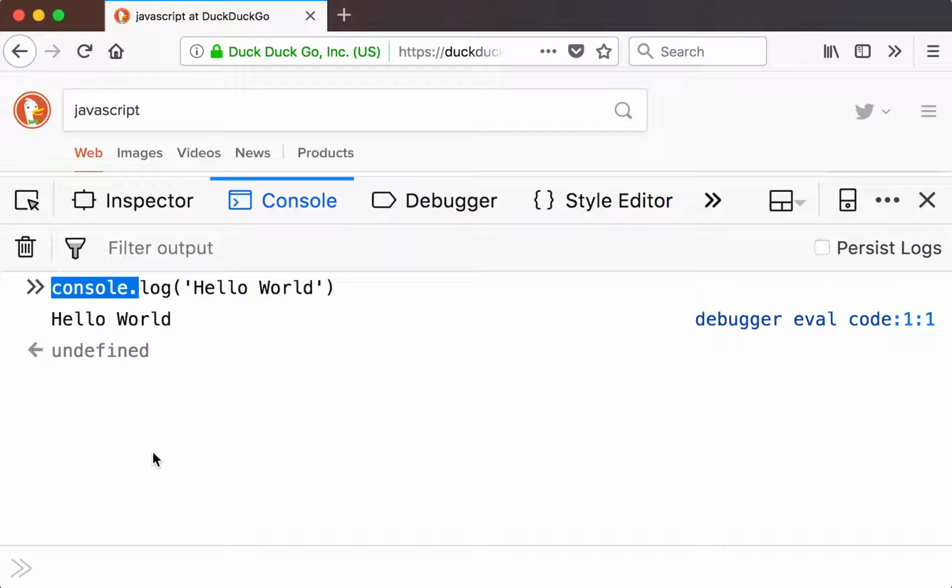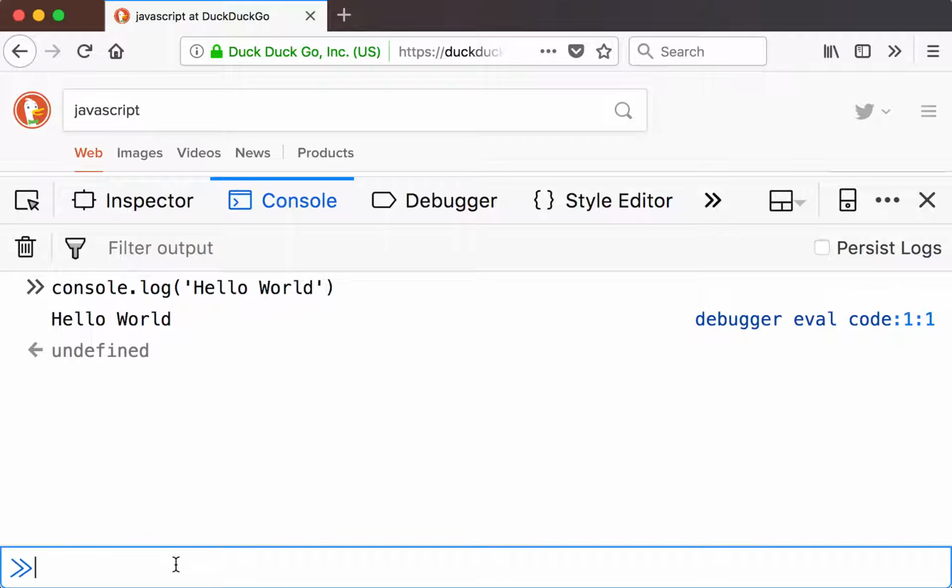So that's it. Now I have a challenge for you. I want you to print something to the console. I want you to print your name. So how would you do it? I'll give you a couple seconds. If you think about it, you can pause the video. Then when you're done, we're going to go on and do the challenge.